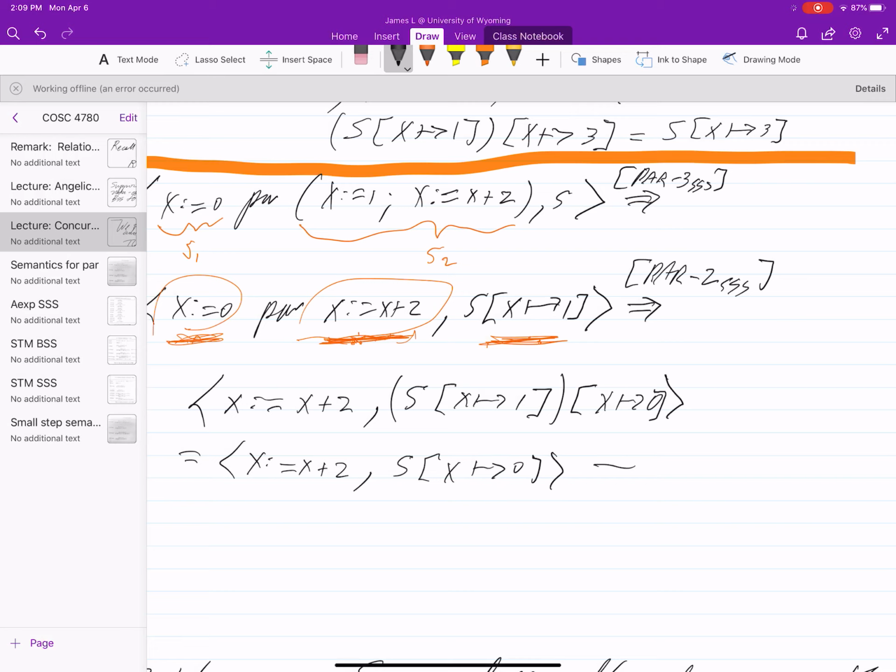And so then that one evaluates just using the assignment to the state S, where x gets the value of 0 plus 2, which is 2.